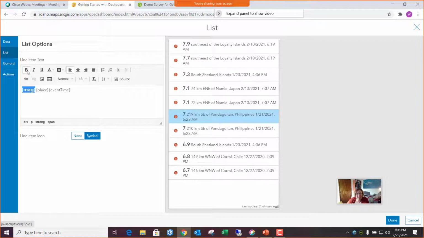And to make it stand out, I'll also make it bold. Just to help people see the difference better between the event time and the place, I can, for example, italicize this. Okay, so let's click done and then save your map.